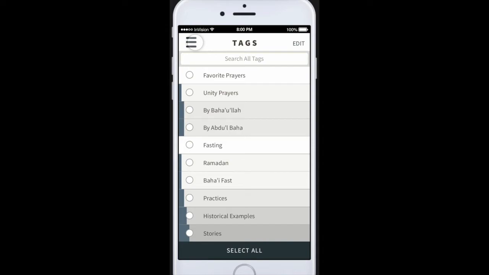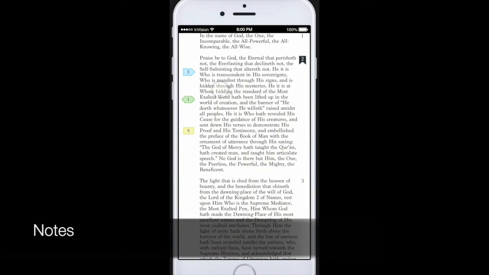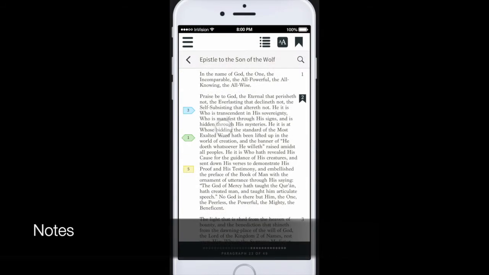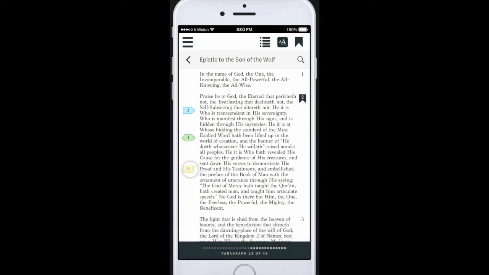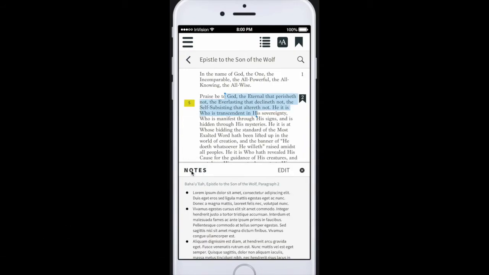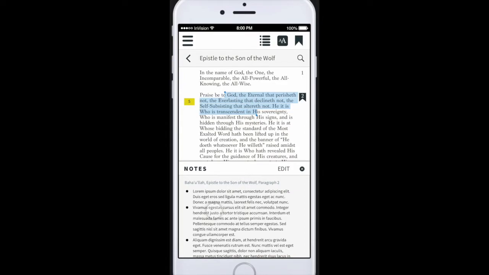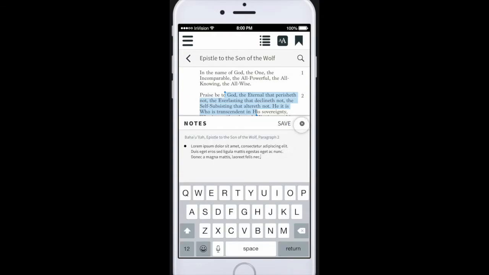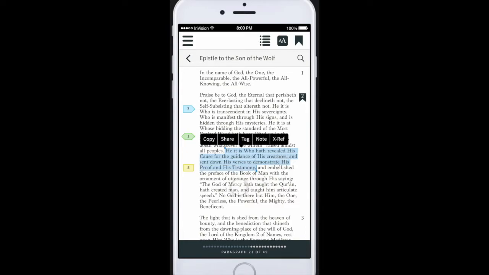Okay, so let's go back to the view. So the next tool we're going to look at is notes. Notes, as you can imagine, is pretty easy and standard. Here we've got 5 notes that are associated to this text selection, and we can see the 5 notes over here. Note 1, 2, 3, and so on. And of course, where the source is always indicated: author, book, and paragraph number. We're able to edit the note, of course, save, close, etc.